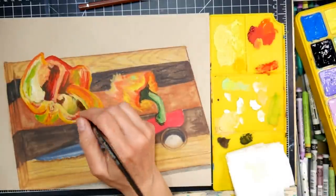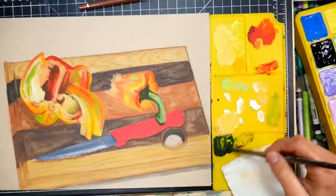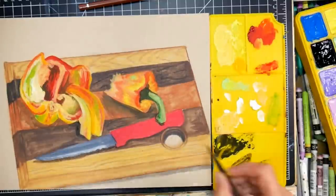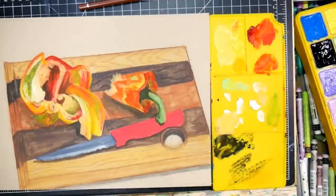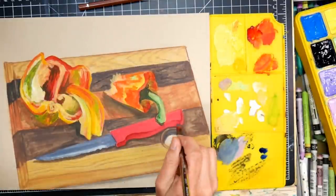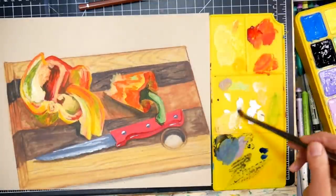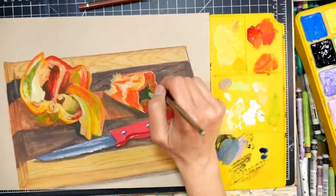If you look at the handle of the knife, that's the brightest red — I think it's called ruby red — and it is almost pink looking because it's opaque. Generally your reds are going to be transparent unless it's something like cadmium red. I don't think any of the watercolor crayons have real cadmium pigments. I don't know if they were originally meant for kids, but I got my first little set of ten Caran d'Ache crayons when I was probably about ten years old — I remember sitting in dad's truck playing with watercolor crayons while my parents were inside working on a house.